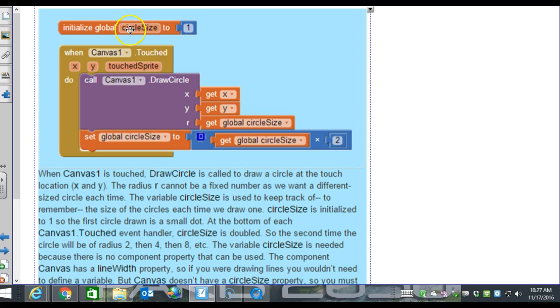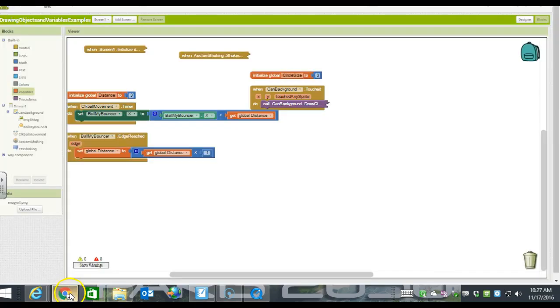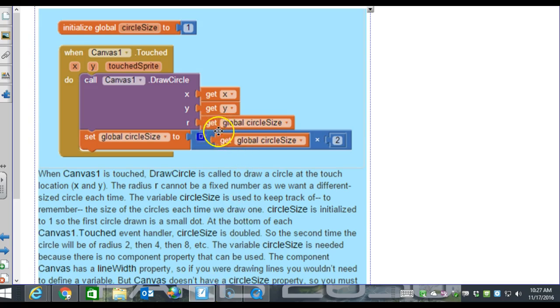To do that, if you click up here on circle size, you have to be careful how you click it, and I'll show you in App Inventor. If I click up here, see where it switches to a hand? You have to get it clicked just right. All right, the other way to get it, there it is. See how it popped up when I hovered over it? So you're going to drag this get global circle size into your radius. Let me say that again. You're going to go to your initialize global circle size and just hover the mouse over circle size and drag that into the radius when you get the pop-up.